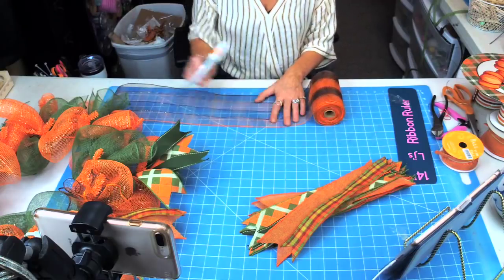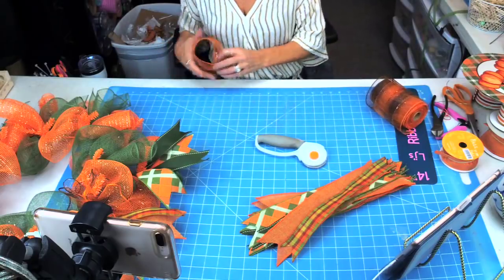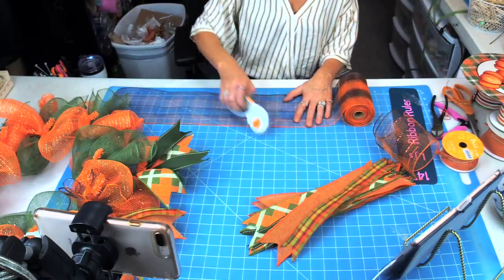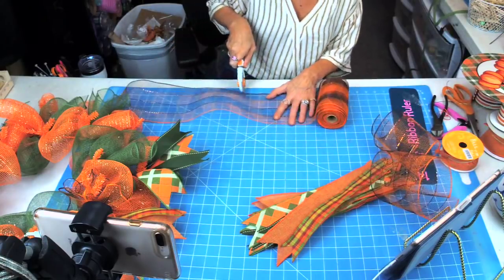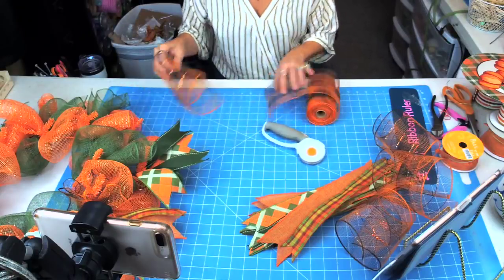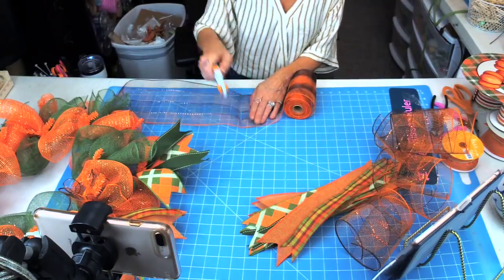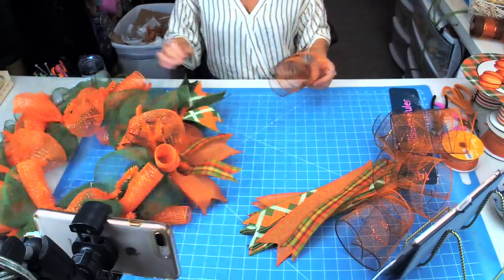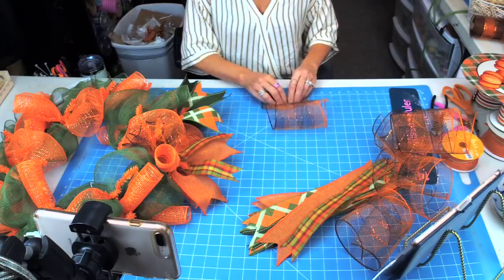So this is like a brown and orange. I honestly don't know where I got it. Let me just cut. Do I want to do all of them? I might. I think I'm gonna do all 18 ties. 1, 2, 3. Actually, should this be on top of the ribbon? All right, hold on. I'm going to grab rolls too. Actually, we can put the ribbons in and I can add that after. I do that a lot too. But yeah, I might add these on top of the ribbon. Let me see what these look like on top of the ribbon.